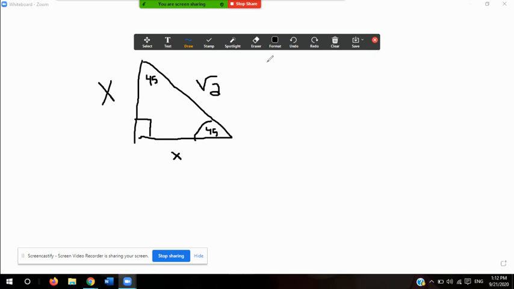So we'll start with the sine. The sine of 45 is, now here's the thing with the sine and the cosine of 45. They're going to be the same answer because 45, 45 is what we call an isosceles triangle, which means that two of the angles or two of the sides and two of the angles have the same measurement. So it really doesn't matter which one is opposite or which one is adjacent. They're going to be the same thing. So if we're looking for the sine of 45, we say x over the square root of 2 over x.